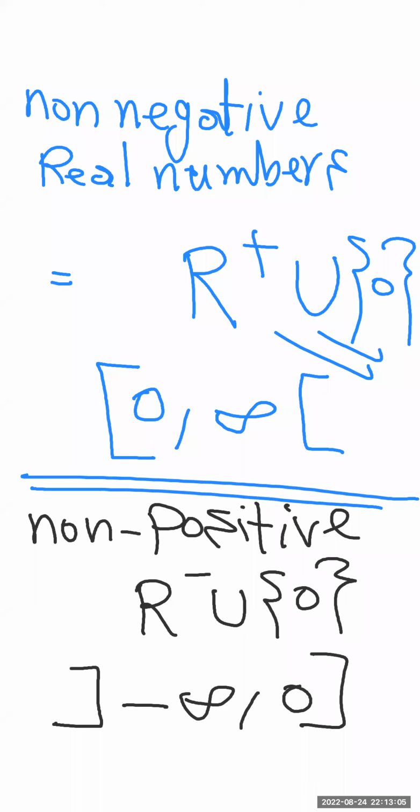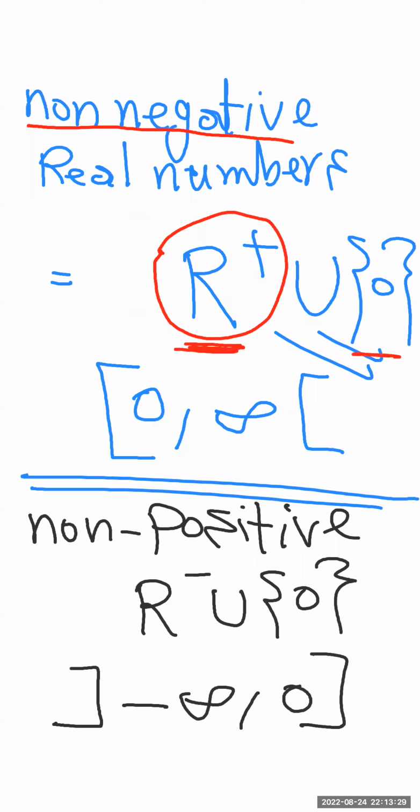Mister, can you repeat? Which point? Both, mister. Okay, again, and listen carefully. Non-negative real numbers means the positive real numbers. But not only positive real numbers, there's also one element here. Which one? 0, because 0 is non-negative. So positive real numbers and 0. So positive real numbers union the set of 0.